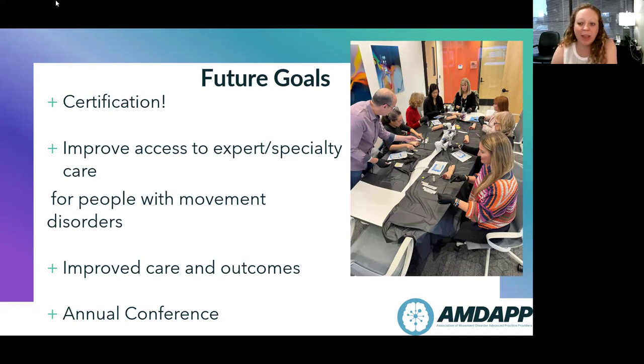Generally, once we see them, there is one other PA in our clinic. They will generally stick with me. However, our physician still likes to see everyone once a year, or every other year, so he will often jump in and see them as well. But what we have found is sometimes that can be a little bit tough, because I am usually the one seeing them, and I may know their condition, or what bothers them most. I may know those little things about them better. And so he does still see them often, but most of the time, once I get to know someone, I will be with them through their journey.